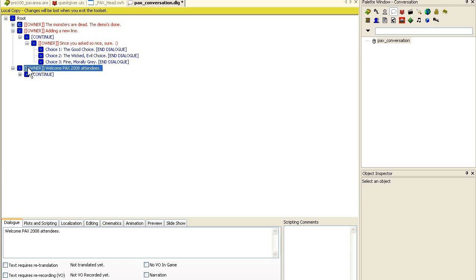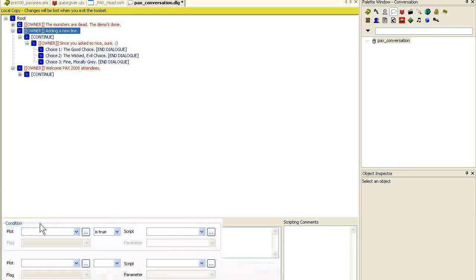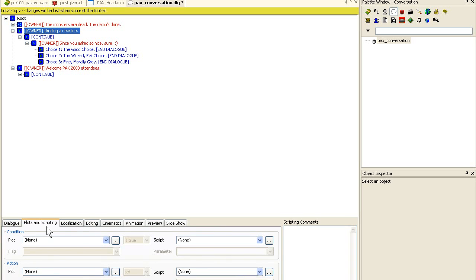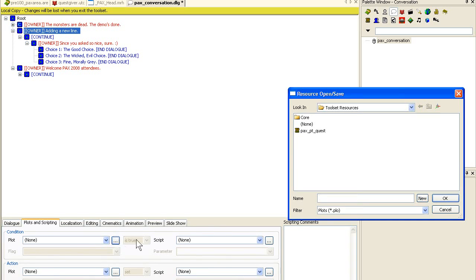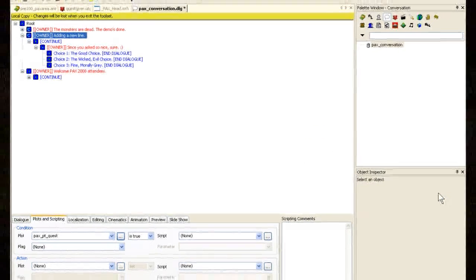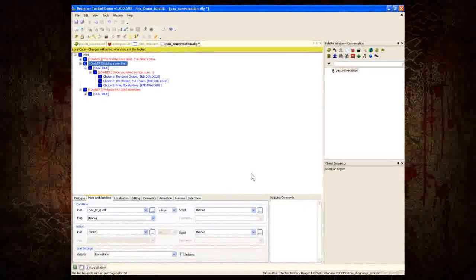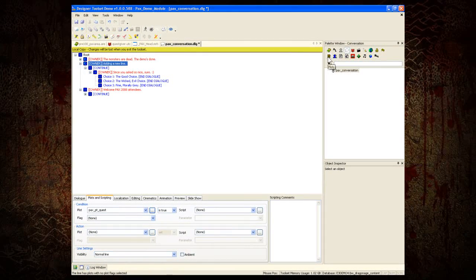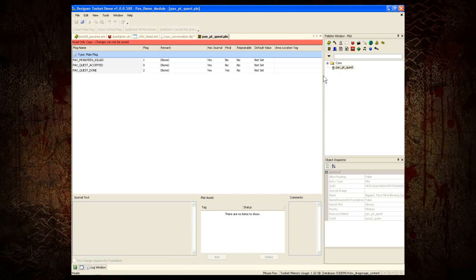The next thing we want to do is make sure that the lines of dialogue we've created will play after we've accepted our quest. The way we're going to do that is jump to the plot tab here at the bottom, and we're going to assign a plot script to this branch of dialogue. Now we're going to cover scripting and plots in much more detail over the next couple weeks and months. But for our purposes here, we can just quickly jump to see what that looks like, just to give you an idea. We'll open up our plot editor here.